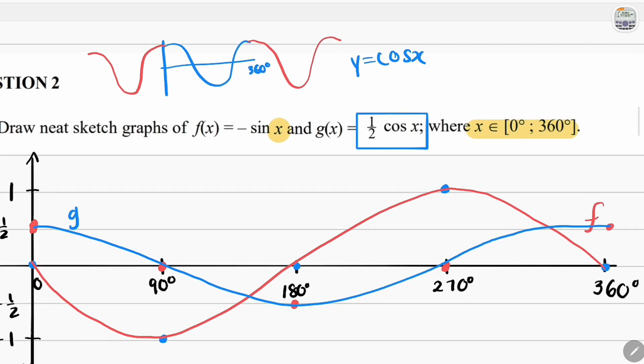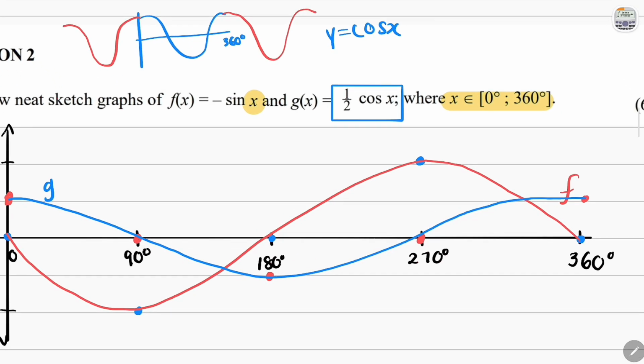Now, how you determine the cos graph's period is by looking at this function and checking if its angles have been manipulated. So the focus is on the angles. You're going to focus on what is in front of x. Right now, you can see there's just a 1 in front of x. So it functions like the normal cos graph. The angles function the same way. If it had a 2, then you have to think about it again.